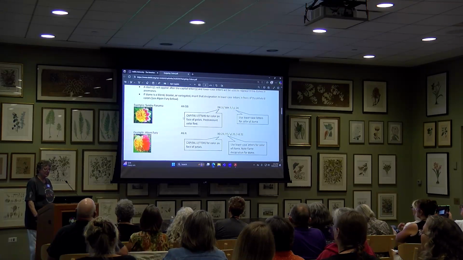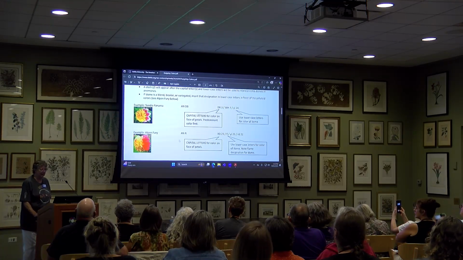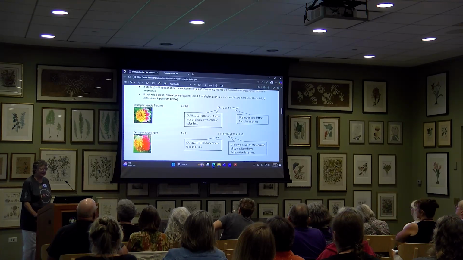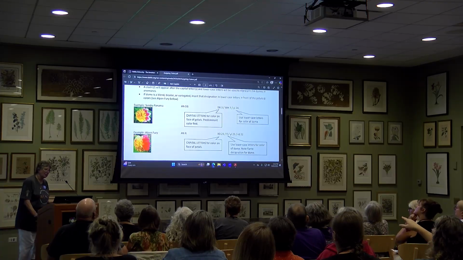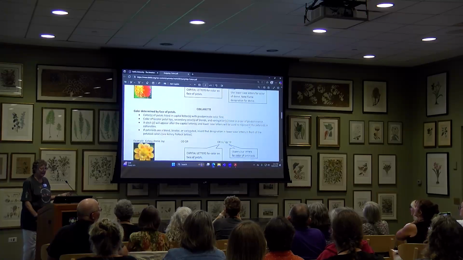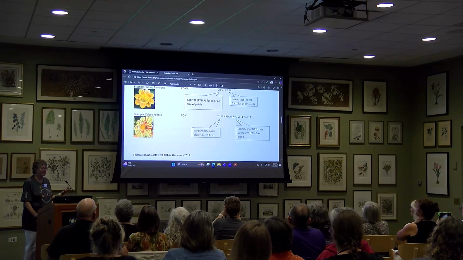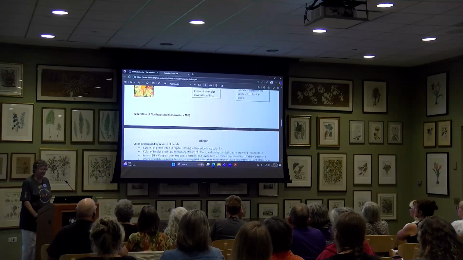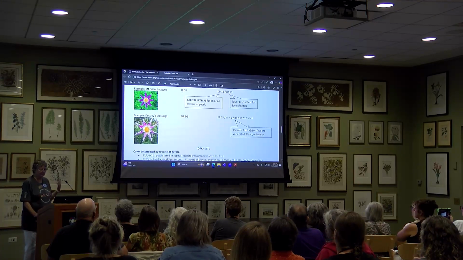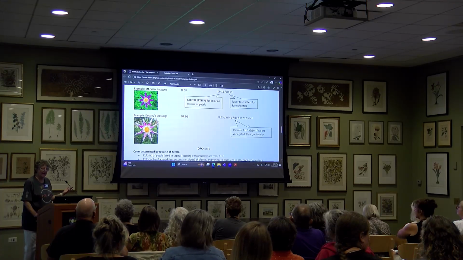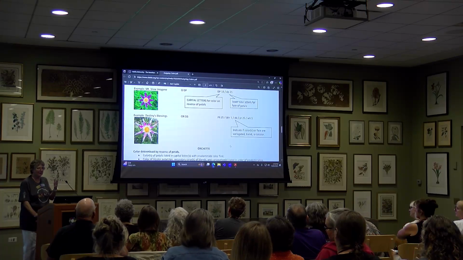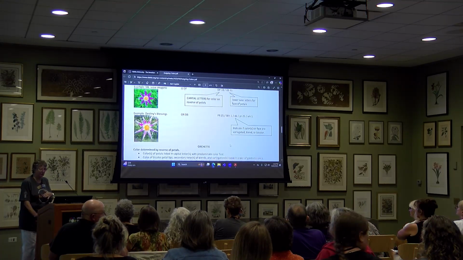So then it goes through and it talks about the anemone, and it gives you the different colors and how to assign them and whether to use capital letters or lowercase letters. And it goes through the coloret, the same thing. And the orchid, and again, the same thing. And it shows where you switch from uppercase to lowercase.